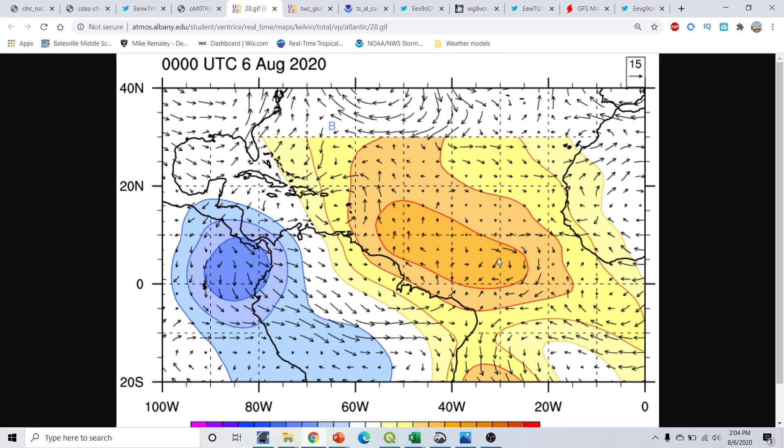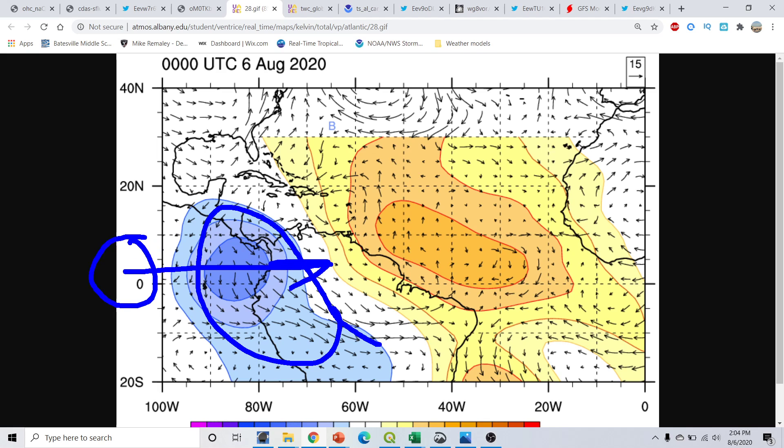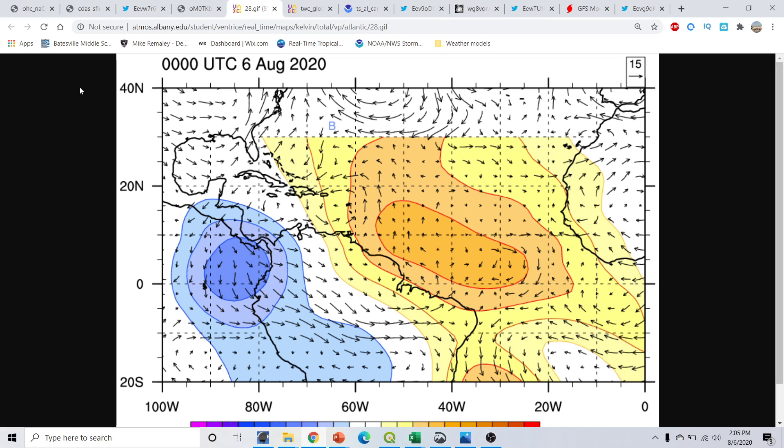Do not expect any Atlantic hurricane development for at least the next five days or so. But after that, we'll have to watch as this active phase of the Kelvin wave passes over. This will typically reduce the trade winds, causing a westerly wind event in the Atlantic which will induce a little bit more warming in the sea surface temperatures. This will also induce a westerly cyclonic wind event that typically enhances these African easterly waves as they come across and enter the cyclonic environment. However, I'm not really seeing much in the way of development with this active phase, as a suppressed phase is quickly following right behind it — all retrograding back off toward the east over the next couple of days or so.